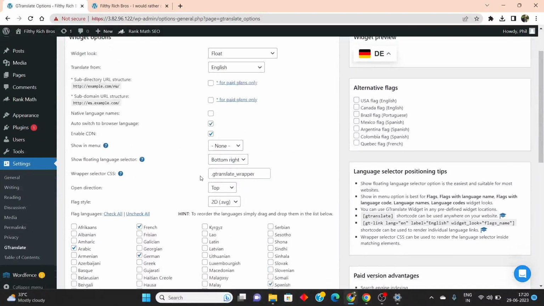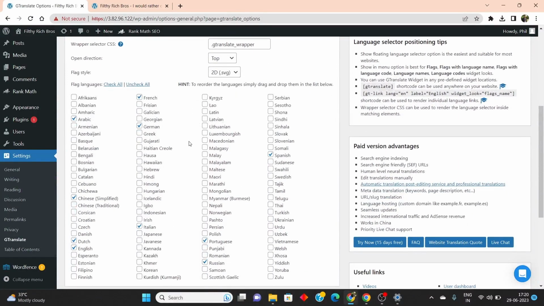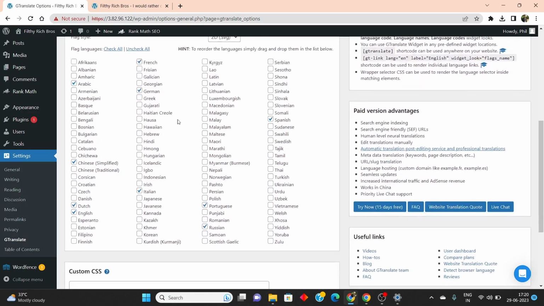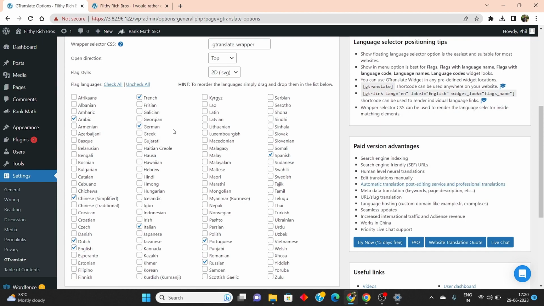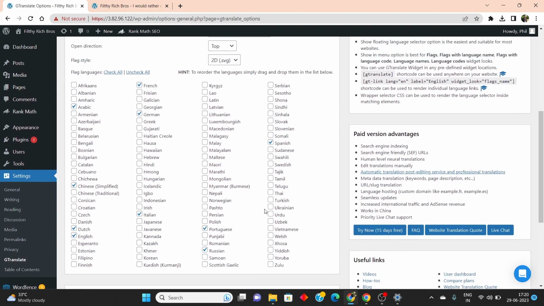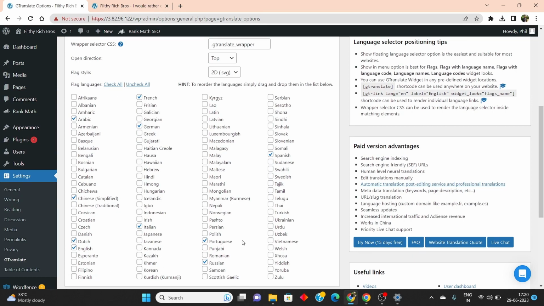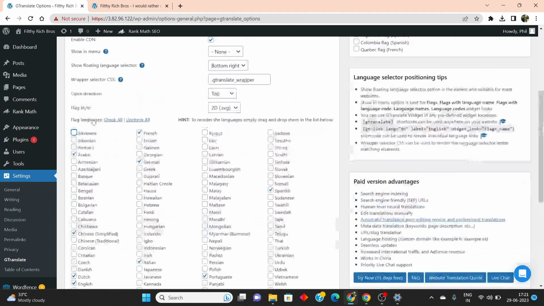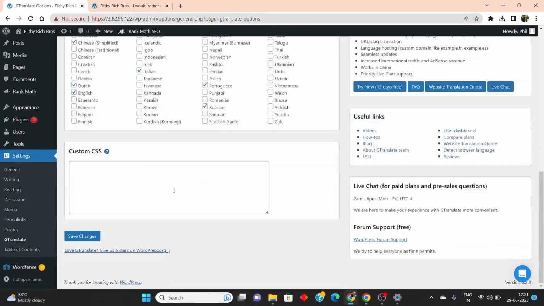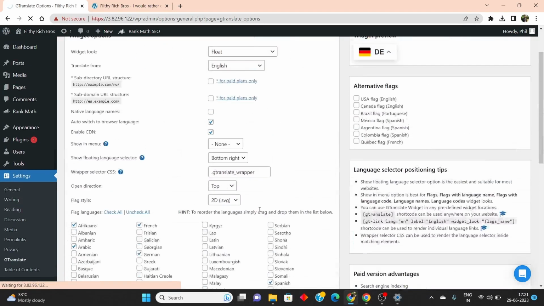Now we don't want any one of these. Now this is the important section, okay? These are all the languages that you want your website to be translated into. There are so many languages here, and by default all these languages are set. If you want any of these languages to be included, just come here and tick. For example, if I want the Afrikaans language, I'll come in here and tick it. And after everything's been done, I can come inside of here and click on Save Changes.